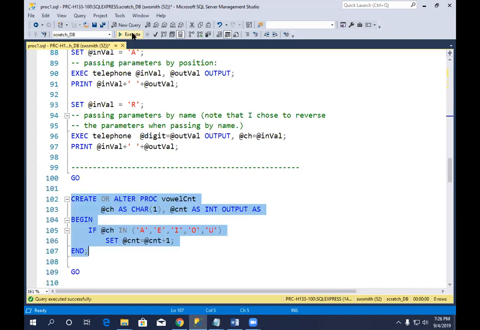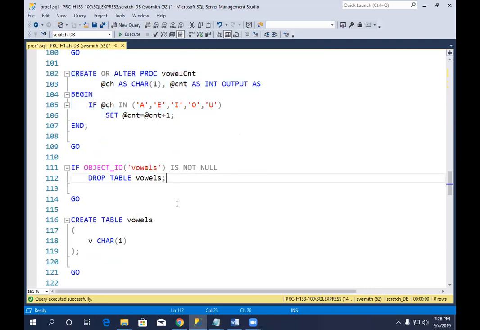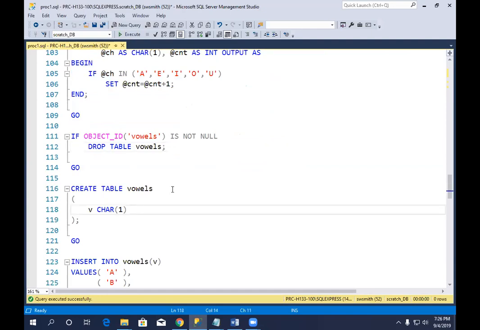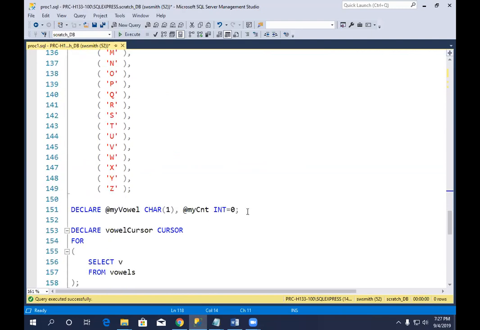Okay, let's take a look at how we got to do now. Okay, now it gets a little, drop the table, create the table, put all the letters of the alphabet in the table. How many vowels are in the alphabet? 5. Okay, I'm gonna put them all in there just for fun. All in order. I didn't create a primary key, but hey, what the heck. Oh, look. There's a couple of variables, my vowel and my count. Those are just plain old variables.